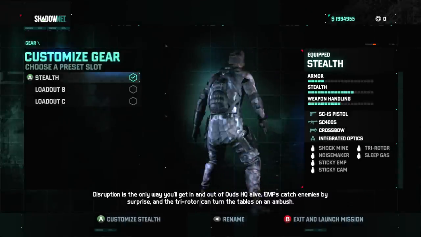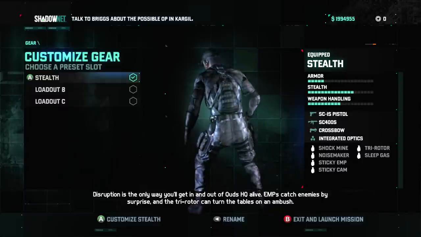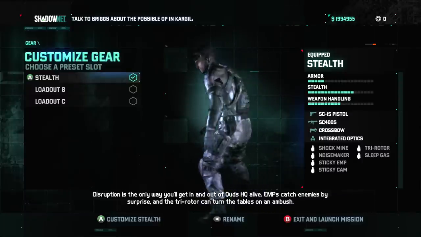Disruption is the only way you'll get in and out of Quds HQ alive. EMPs catch enemies by surprise, and the tri-rotor can turn the tables on an ambush.